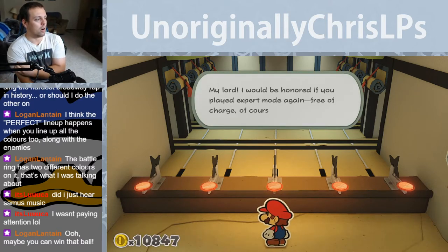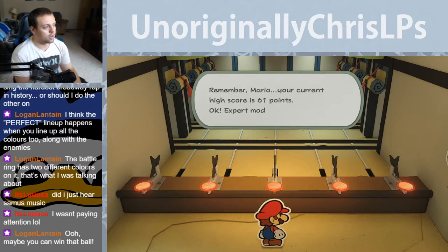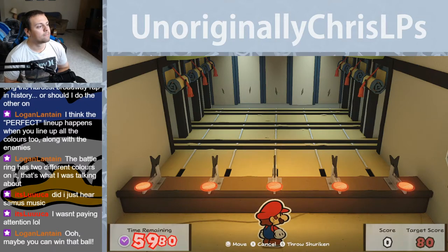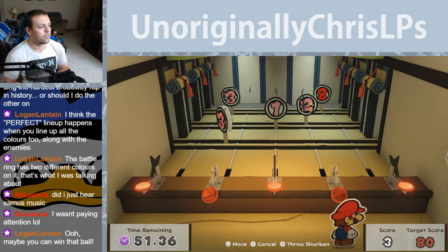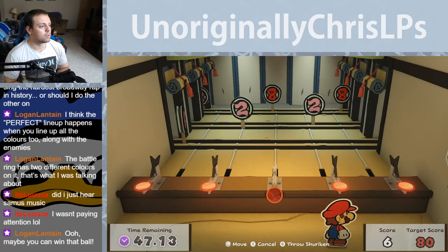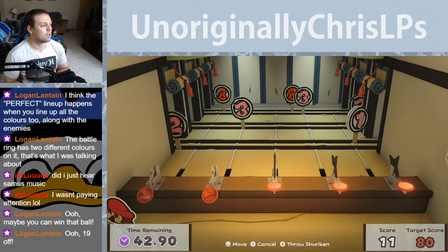My lord, I'd be honored to play the expert mode again, free of charge, of course. All right, your current high score is 61. Okay, expert mode begin.